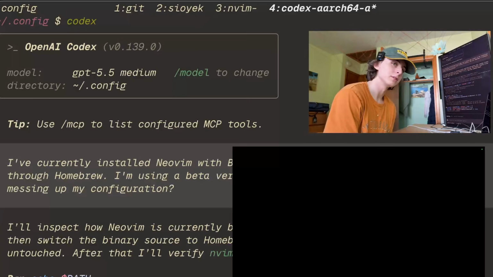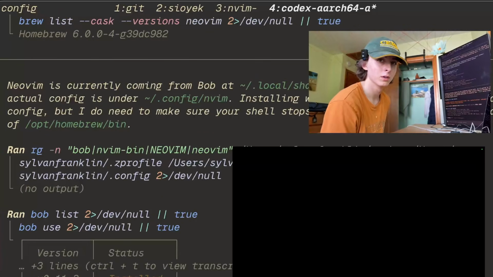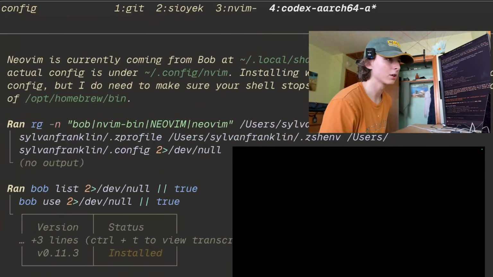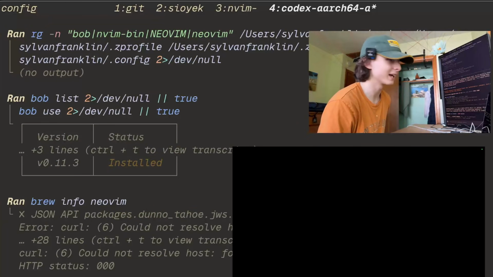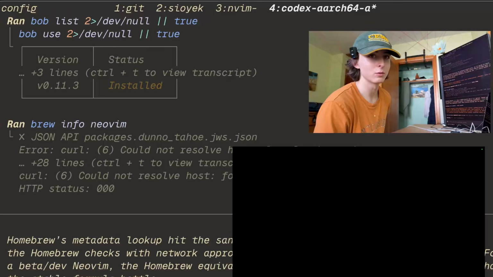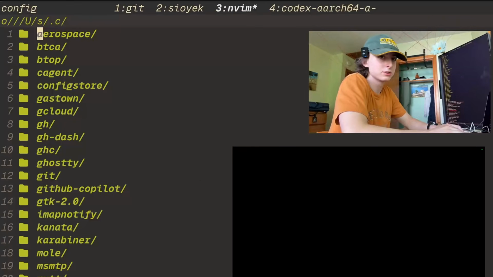Now you may be saying to yourself, wow, Sylvan is very lazy. Dude, if I have to read the docs for bob.nvim one more time and determine why their janky scripting in Rust isn't working on Mac OS, I just don't want to be spending my time doing that. Anyway, window manager is still Aerospace. Apparently there's cooler stuff these days though.